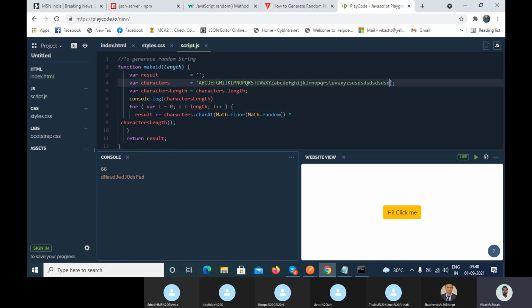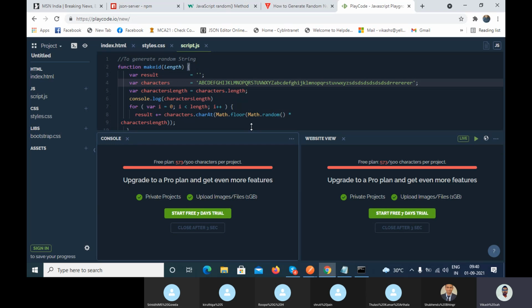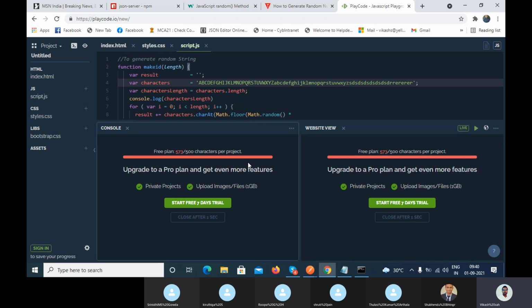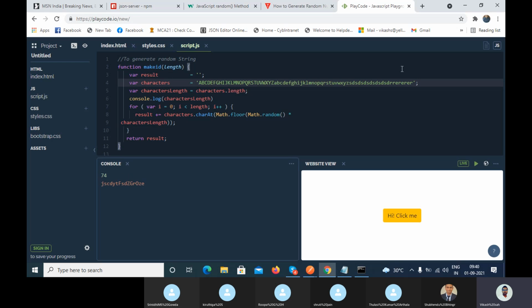If I add something like RR here, you can see it increases to 74. If I decrease it, you can see the value decreases.